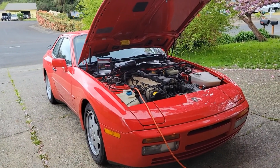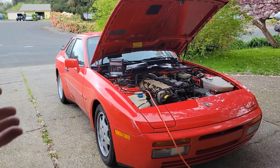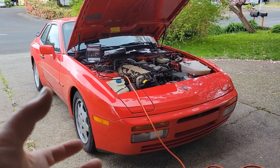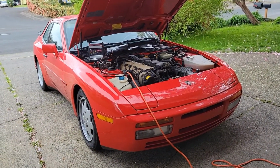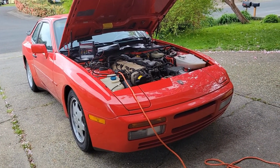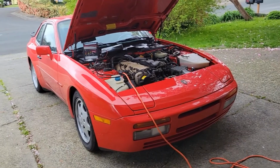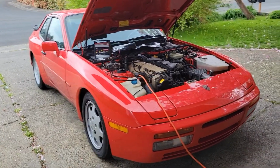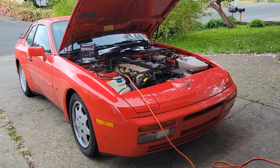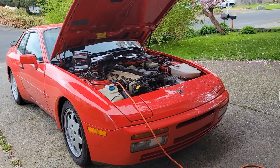And we're looking forward to entering this thing into some car shows, doing some cars and coffee, some fun runs and events like that. We really, really love this car. We want to take care of it and do it right. So that's what's been going on with the S2 here at the channel. I hope you all forgive me for not telling you what's been going on. Like I said, trying to figure out what happened with that tire, and then figuring out that it got cut was really a bit worrisome.